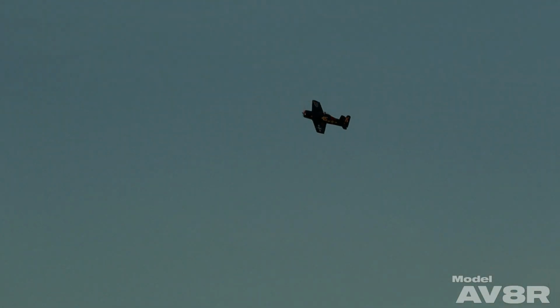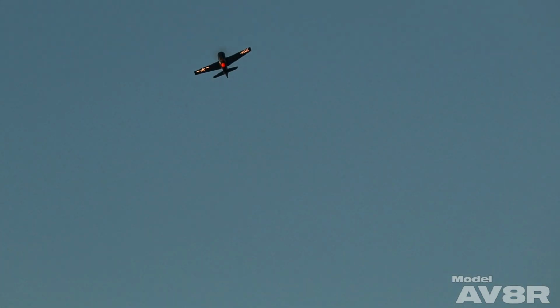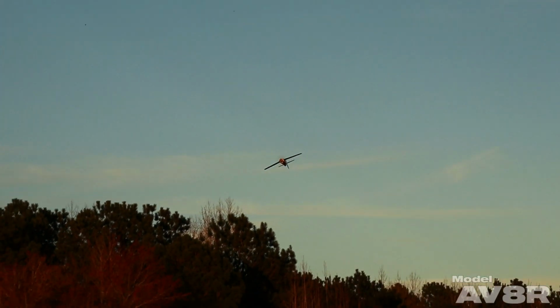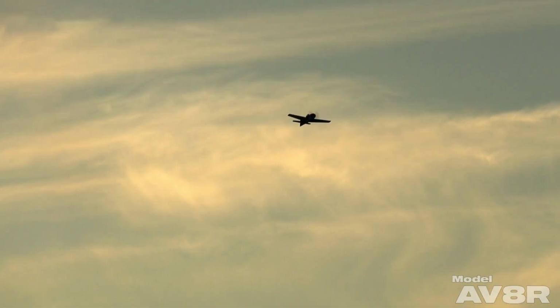So this is the second day flying the Bearcat. Took it home, put it on the bench, made quite a few changes. The first thing I did is put a good bit of down and right thrust in the plane. Added another 1/4 ounce of nose weight, so we're up to a full ounce of nose weight. And my buddy John, on the first day, pointed out that he saw more washout in one wingtip than the other. So I took the heat gun to it, and I've got the tips matching. And man, you can tell a difference.